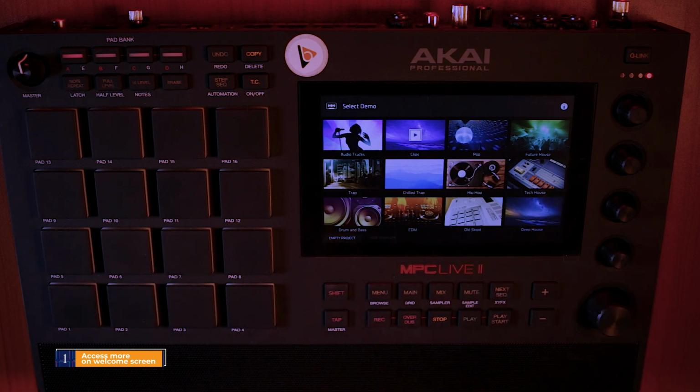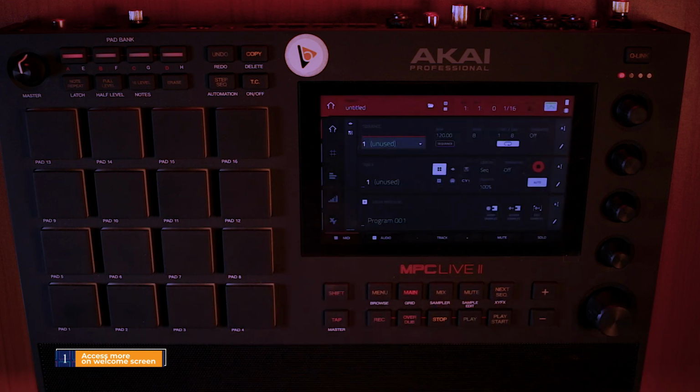People hardly go, by the time you start working on the device for a long time, you hardly get to select any of the demo. So what you do is you click on empty project, then it takes you to this page. That will take you some seconds to do. Now, what we're looking at is a situation whereby you can easily choose to move straight to the empty page and start your empty project, or you can just go back to where you were working on, or to any project you were working on before, and you can continue from there. So this is how to do that.